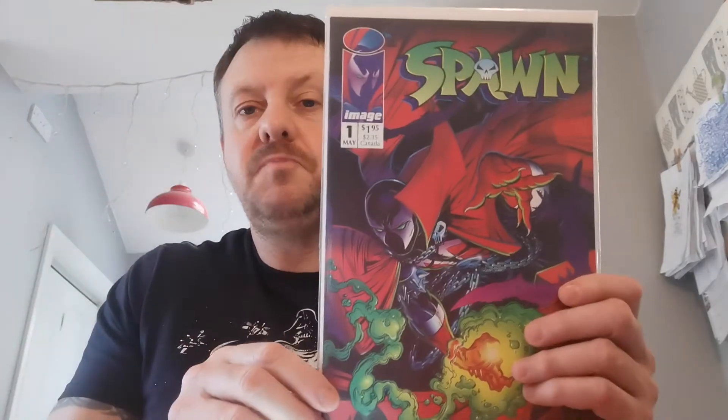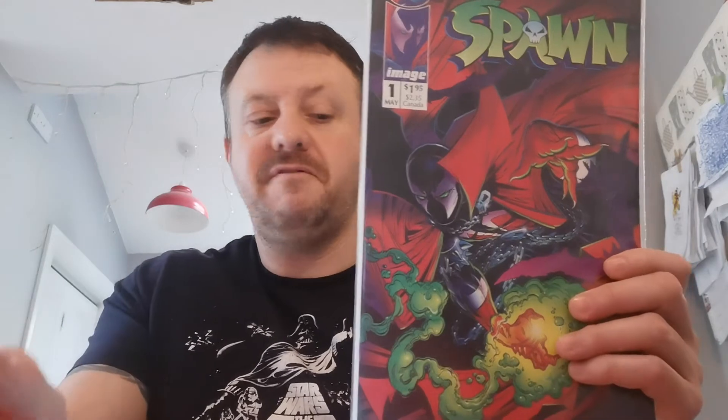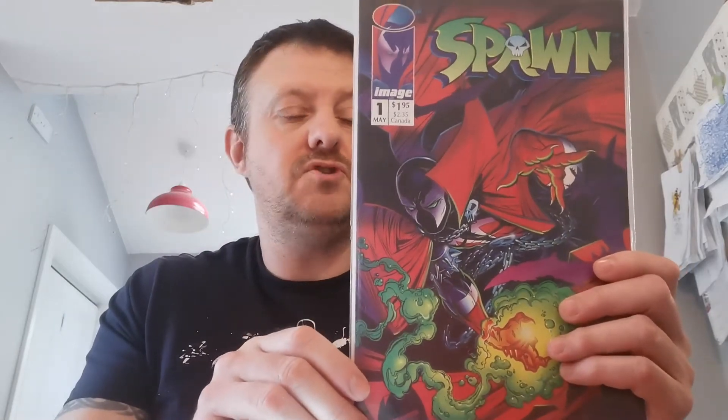Moving on to number 14 on our list — there are renewed talks of Jamie Foxx and a Spawn-led movie. Spawn issue number one from 1992. A brilliant book with so many first appearances: first appearance of Jason Wynn, Mal Bigglia, Wanda Fitzgerald — they were all in that Spawn movie from the 90s. Also the first appearance of Sam and Twitch and Stephen Percival. The second title published by Image Comics. Gorgeous McFarlane artwork. It sold 13 copies, had a 7-day trend of plus 181%, and a high sale CGC 9.8 went for $115.25. I paid £1.31 from the legend Carboot Tony at the start of 2018 — he came round with a ton of good books and I filled my boots.